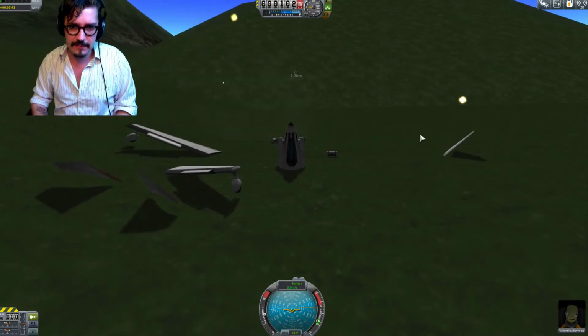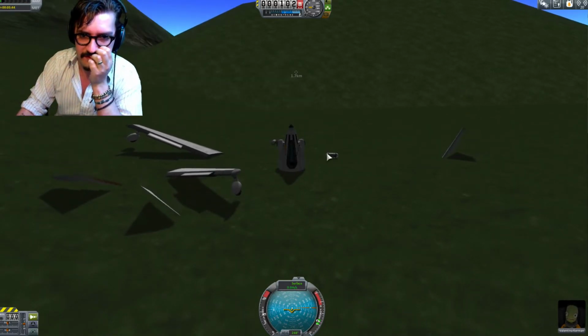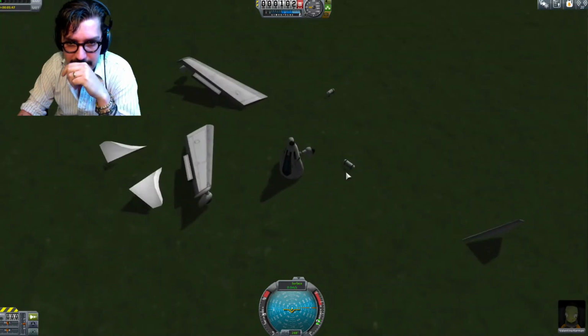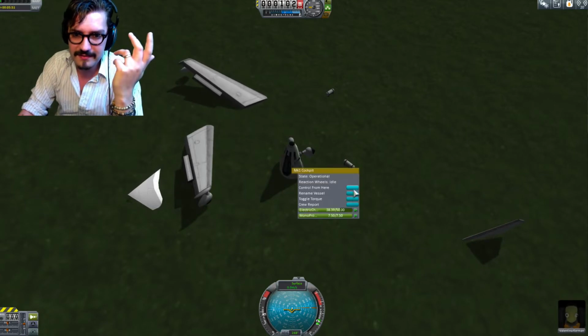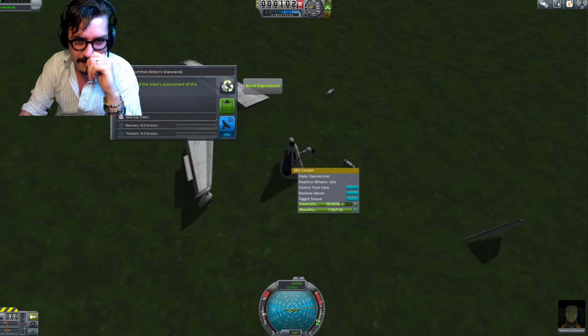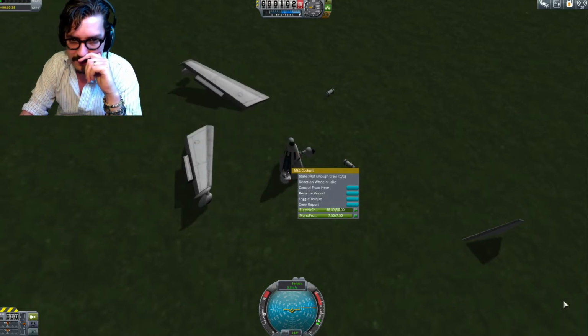We survived, but we lost our science. That was... Jesus wept. Can I control that from there? I cannot. Never mind, let's just get a crew report and salvage what we can. Nope, no science. Can I do an EVA?